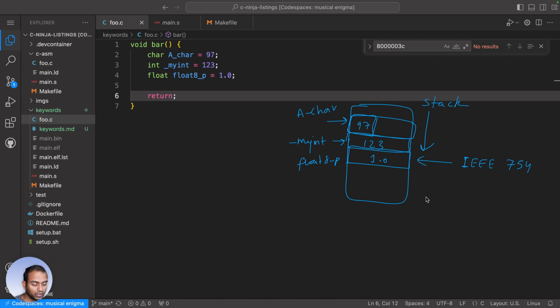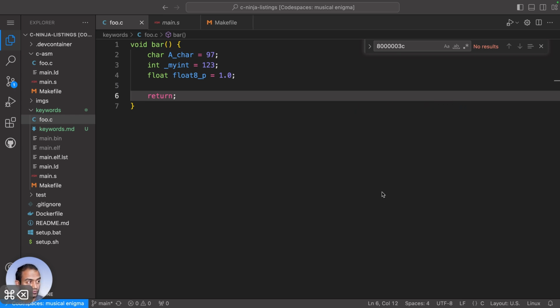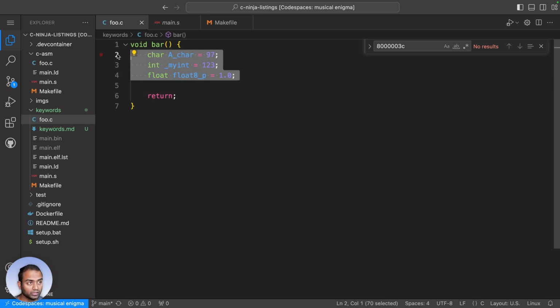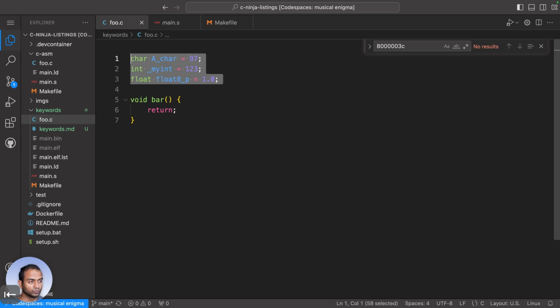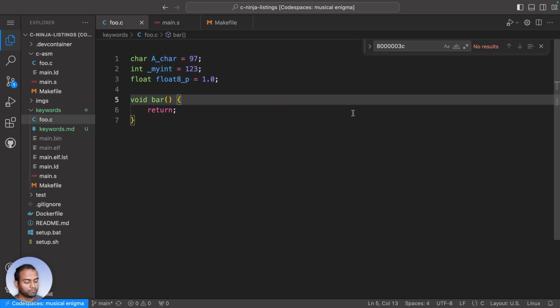So one other teaser that I want to leave you with, just so that you also have something to experiment with, is you can take these three, cut them, and paste them right here. The question to ask is, in the previous case, we noticed that all of these were stored on the stack.